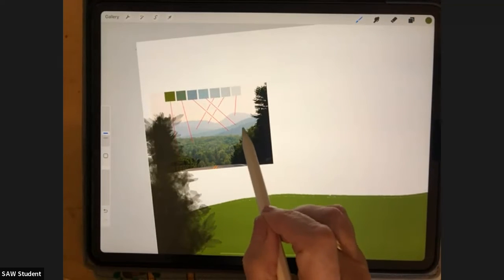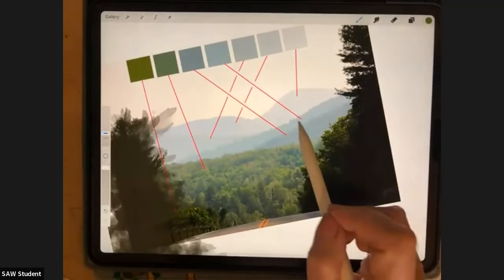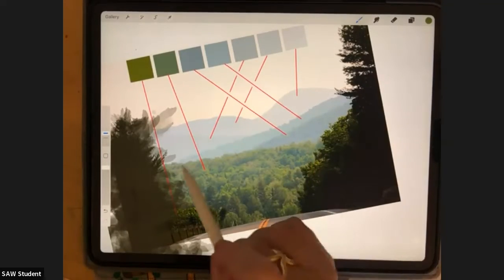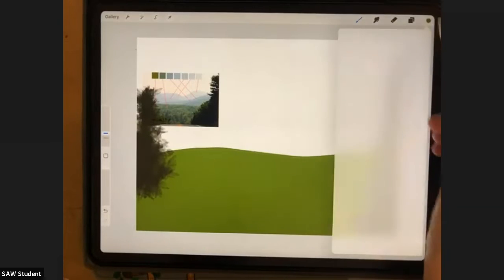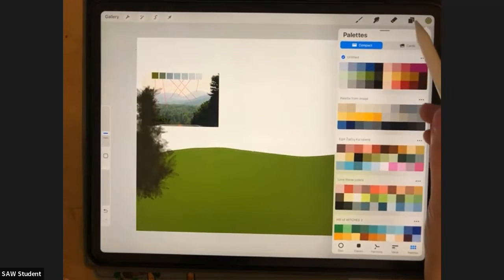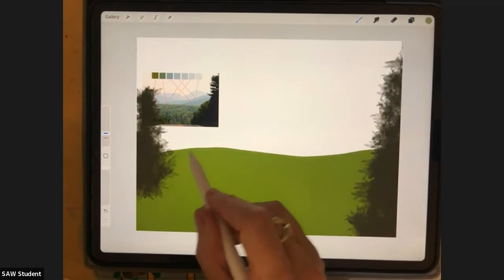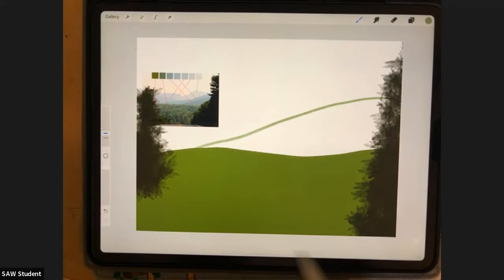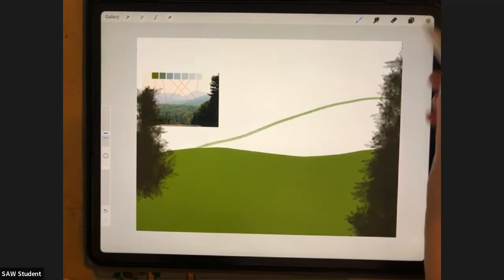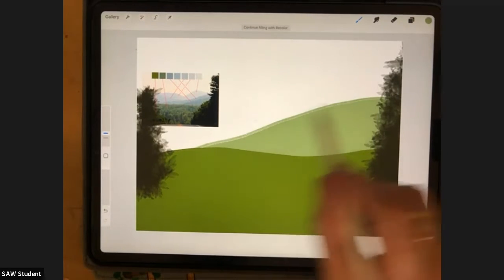I'm going to combine these two. You can see there's two little ones here that are similar. I'm going to combine them into one hill that's on that side. So I'm going to take my next color. I'm going to go to my next layer. Now that I realized I was doing it backwards, I'm going from the top to the bottom in the layer list. I'm going to draw the shape of that and drop my color in.